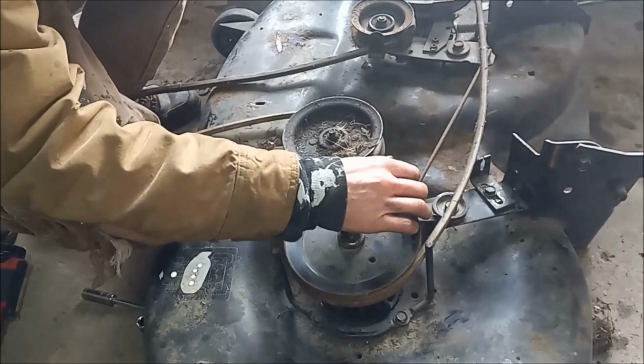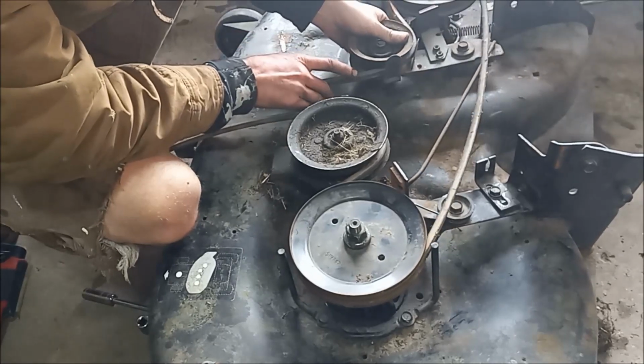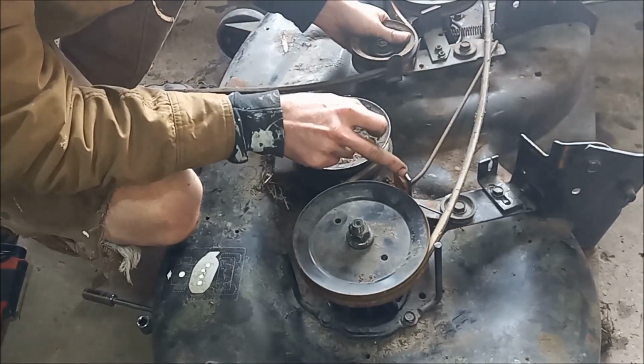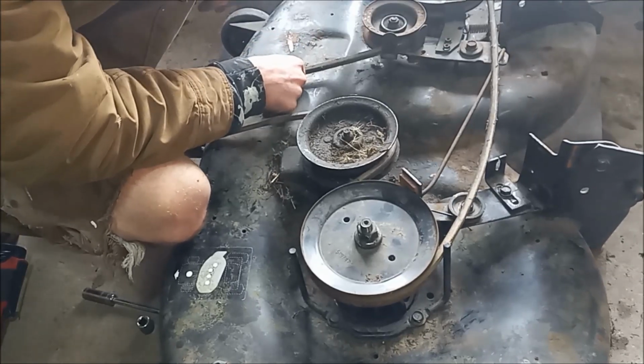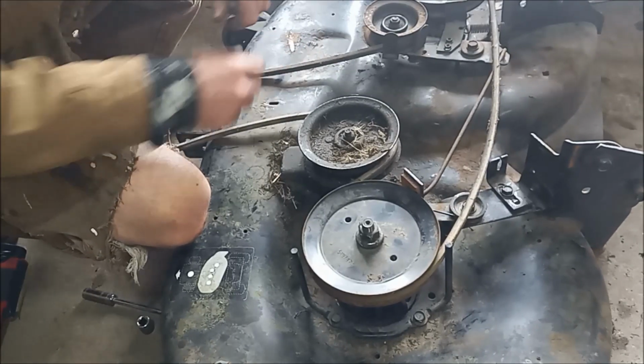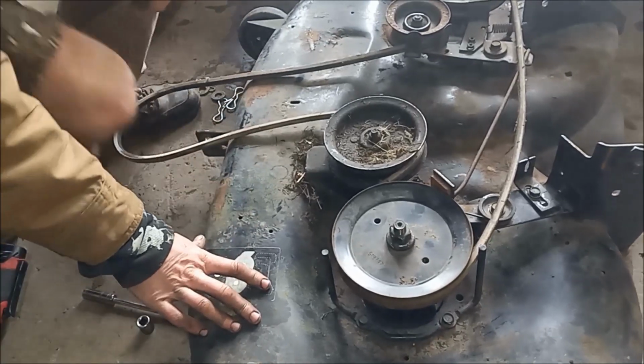So we got all of our linkages bent back into shape. So now when the blades engage, both brakes let off. So we fixed that problem. Now we'll move on to flipping the deck over and taking the blades off to sharpen.